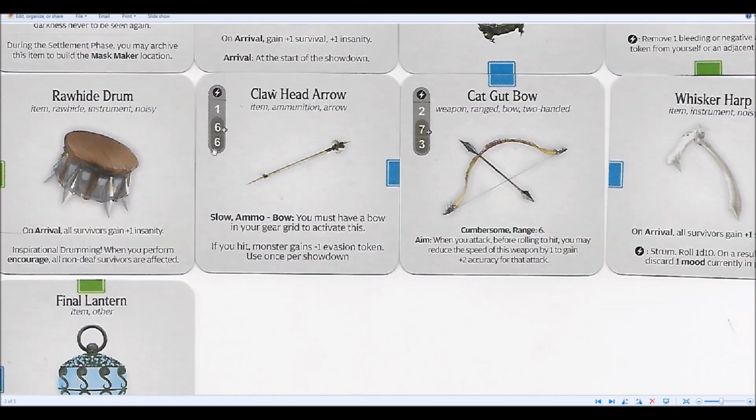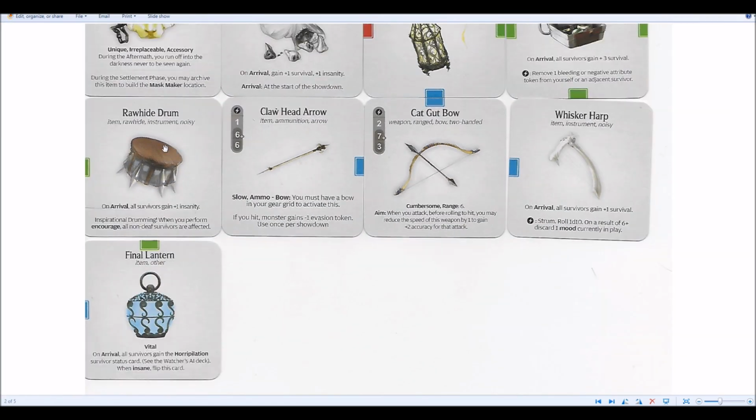The drum has been improved. It's still a noisy instrument, but on arrival, all survivors get plus one insanity. And if you do encourage and you have a drum, it affects everybody. So instead of having to do a chain line of encouraging to get everyone back onto their feet, this person can literally just use one survival on their own and wake everybody up.